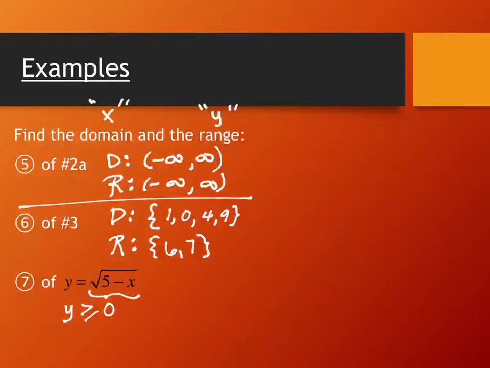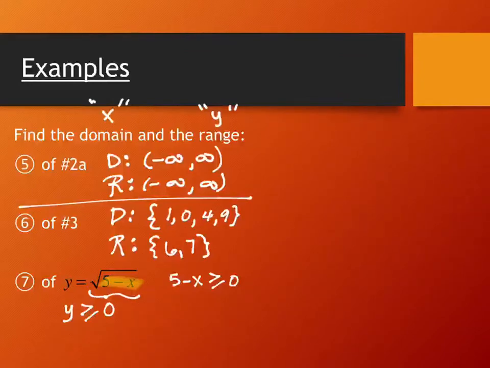If we're working, which we are when we're talking about graphs and domain and range and so forth, within the real number system, it also means that what we see happening underneath the radical can't be negative. Because if it's negative, it gives me imaginary values, not real values. So I need what's underneath the radical, namely the 5 minus x, to also be greater than or equal to 0. So the output comes out as greater than or equal to 0. But I also need everything that's the input, not just the x, but everything underneath that's the input of the radical to be greater than or equal to 0.